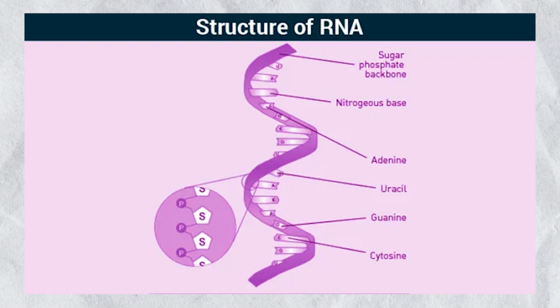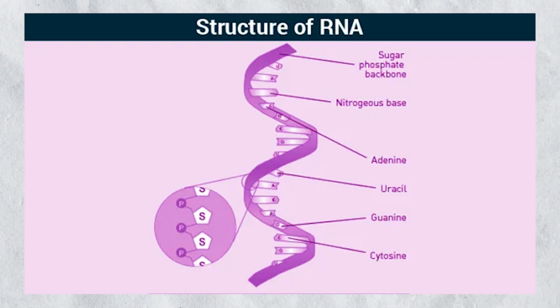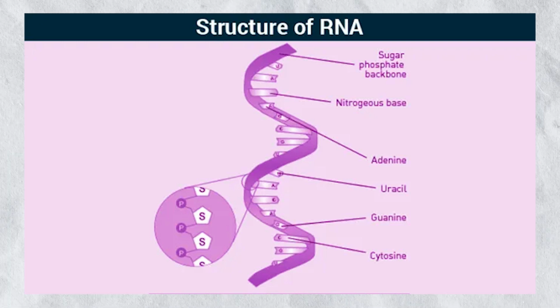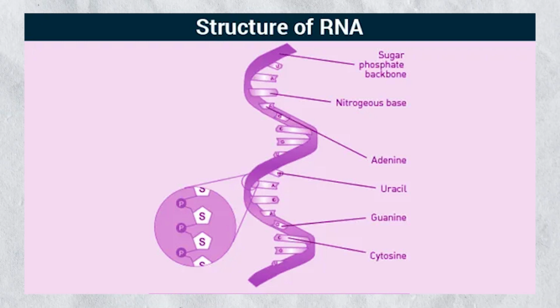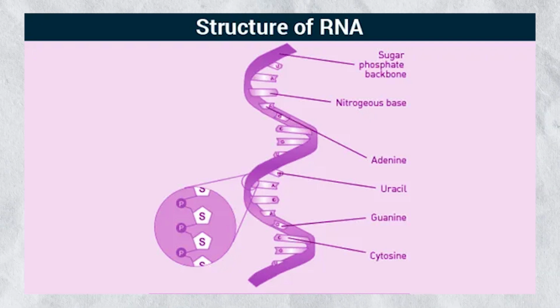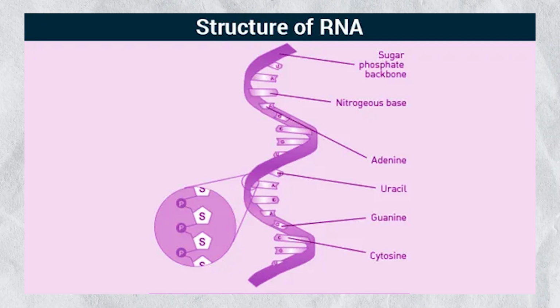If we talk about the structure of RNA, unlike DNA, RNA contains only a single strand of nucleotides. And of course, for the bases, instead of thymine, we have uracil in all those nucleotides. And in the sugar, of course, we have ribose sugar instead of deoxyribose sugar. And it only has this single strand instead of having two strands of nucleotides.